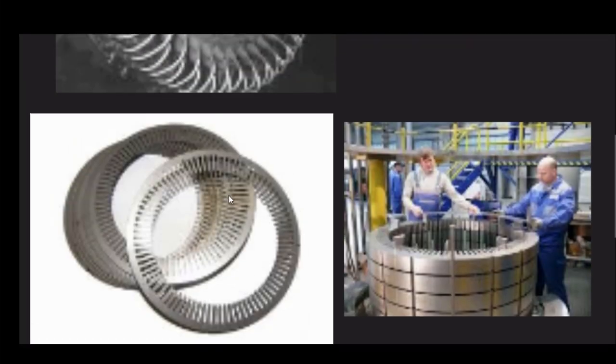here you can understand how we develop the stator structure. Stators, we take a hollow cylindrical, not hollow cylindrical, rather a circular disc. All these are laminated discs. Right now you are seeing that these persons are stacking up the discs to form a cylindrical structure. These are circular discs of very thin thickness. If you use a thick structure, then obviously that will increase the eddy current loss in the machine.